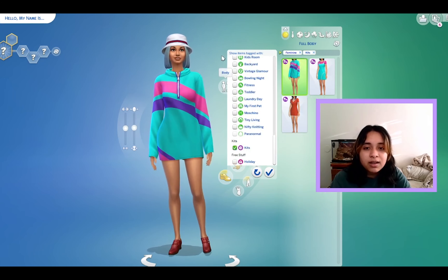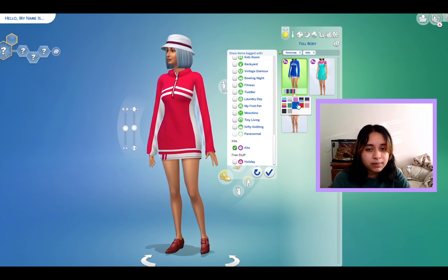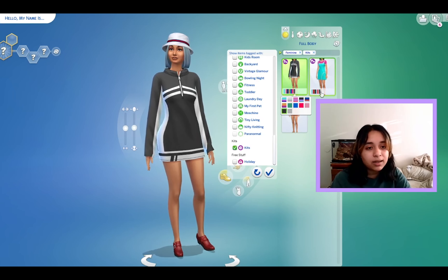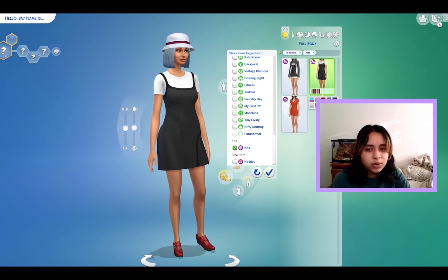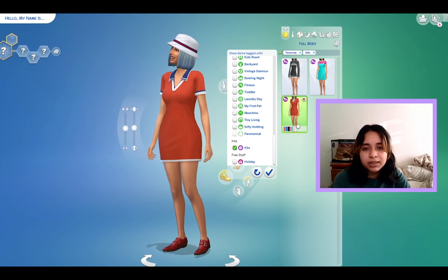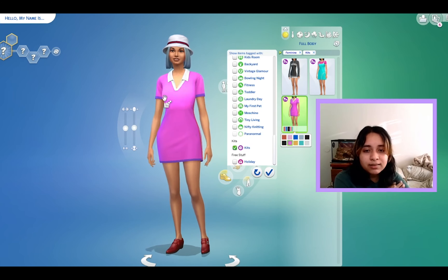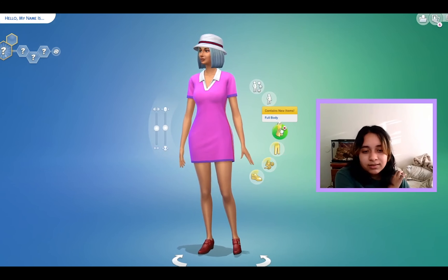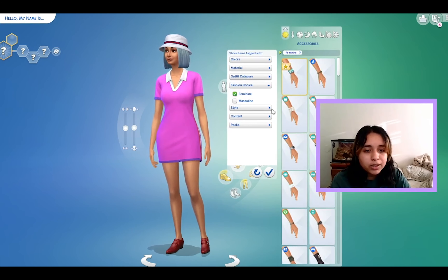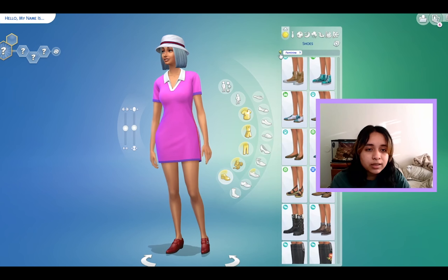Let's see if there's any full body — oh, there are! This I like; I think this is cute. Especially if someone were to recolor without the stripes, I think it'd be very cute. I like this — I can see myself using that a lot. This I also don't mind, like maybe for teens; I think it could be a really cute little outfit. The full bodies I like. They're simple, with some bold colors but also swatches I can see myself using for regular everyday Sims play.